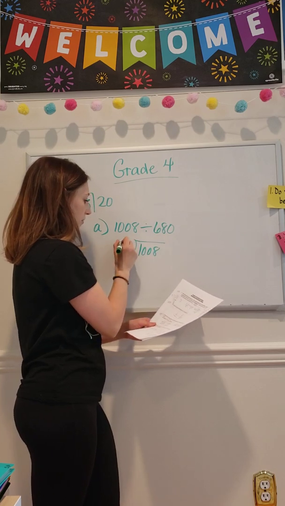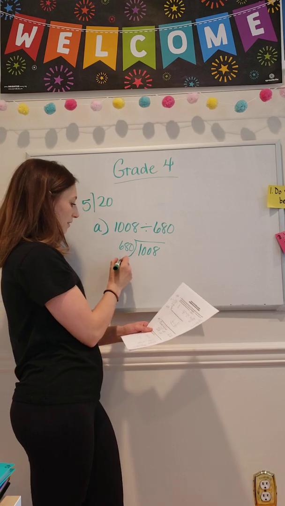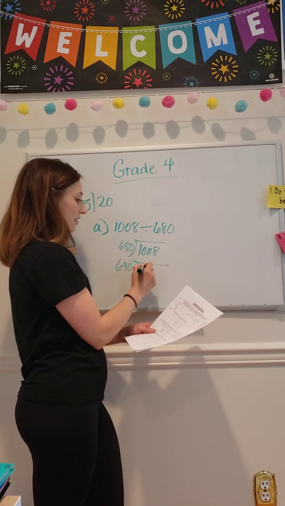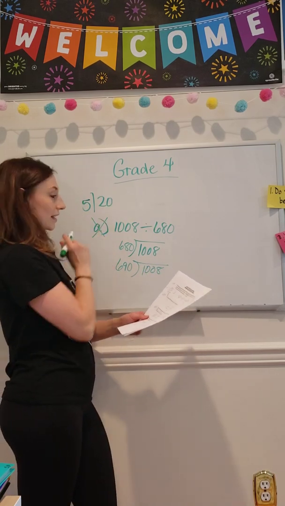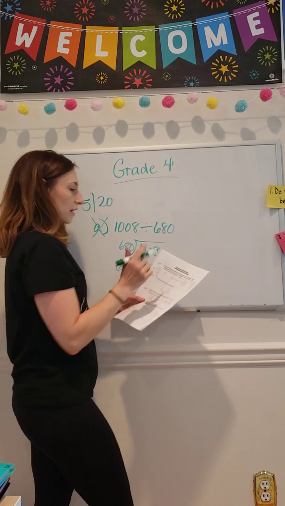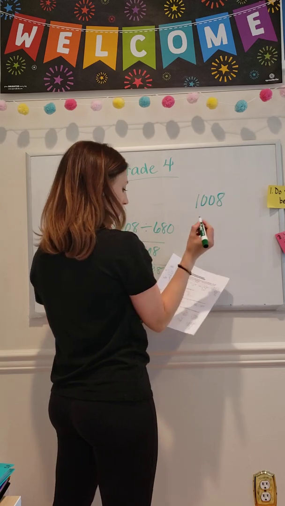1008 divided by 680. Now, whatever number that ends up being, if I divide it by a larger number, the answer is going to be smaller, not larger. So in that case, it is not going to be letter A. I'm also going to look at the last one just because I know with a subtraction problem, I could do that easily.